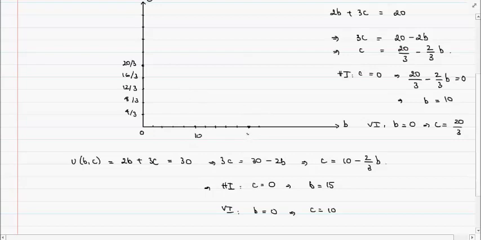Okay, so outside this is 10, this is 20. Alright, so the first one is 20 on 3 and 10. Maybe I'll do it smaller as well. So I got here, this is 5 on 3, 10 on 3, so 15 on 3 is 5, and this is 20 on 3, which is here.